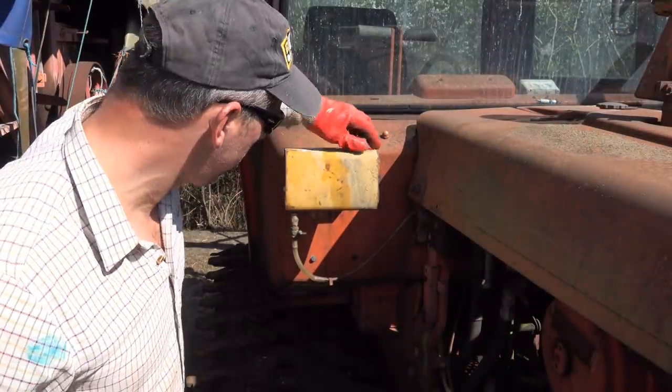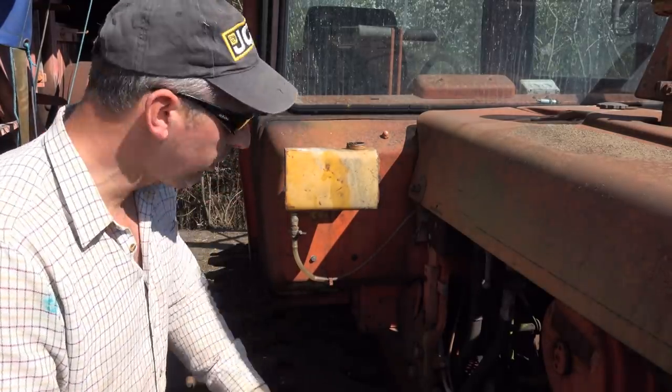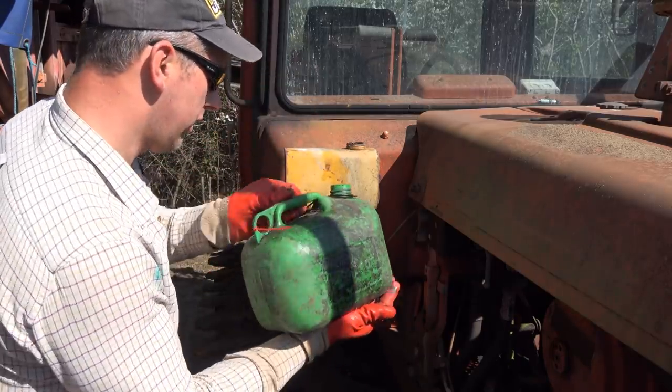Put a splash of two-stroke in. I'd say we're a bit jury-rigged with the fuel line, but we'll see how we get on. Literally just to see if it'll run.